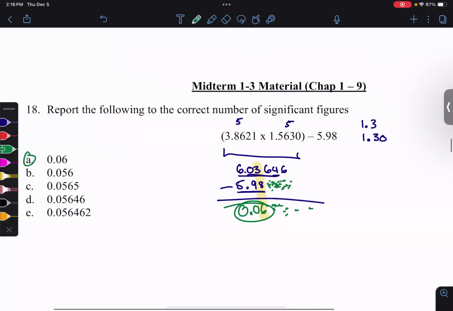So if you simply count sig figs for this question, will you be right? No, because our answer has one sig fig at the end, and the reason comes from that addition and subtraction rule, where we can actually lose or gain sig figs because it's all about place values.